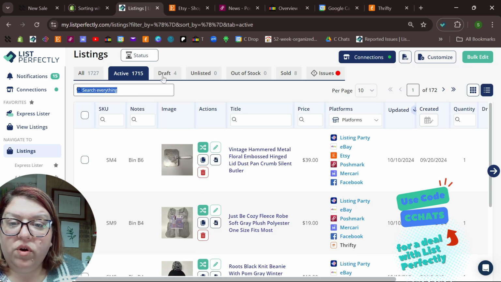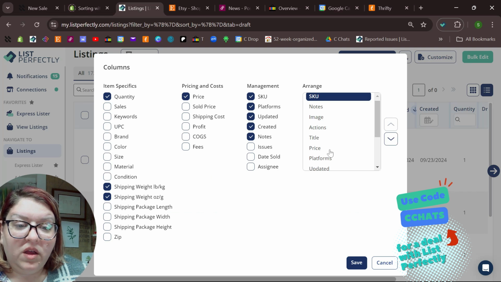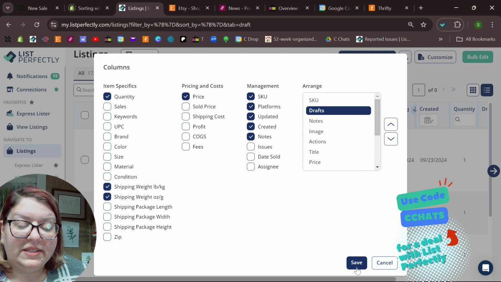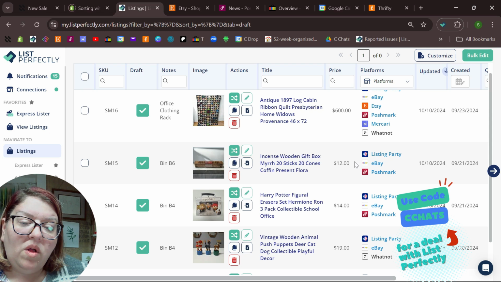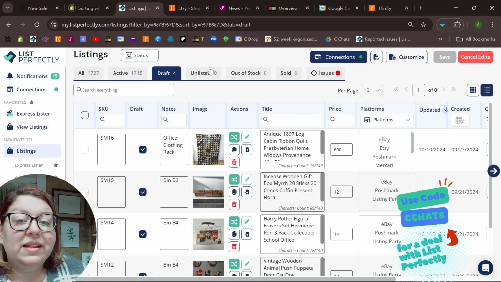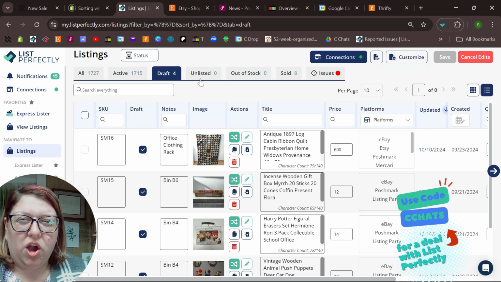And now I've got 4 items in draft. And again, it's just as easy. Let's see, I want to move my draft button over to the left. So I'm going to select it here in this list. I prefer it right next to my SKU. There we go. So again, I say, oh, well, all these items, they're listed. They're not in draft anymore, or they're ready to list. Maybe they need to go to your unlisted tab. That would be if they're not listed anywhere else, but they are ready to go.